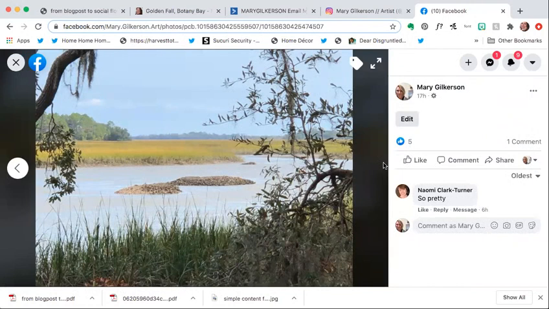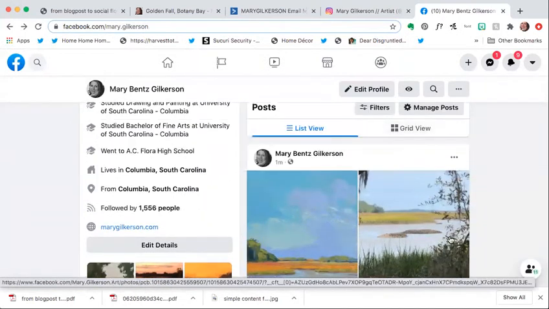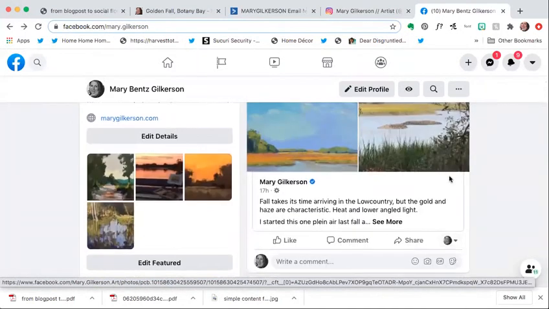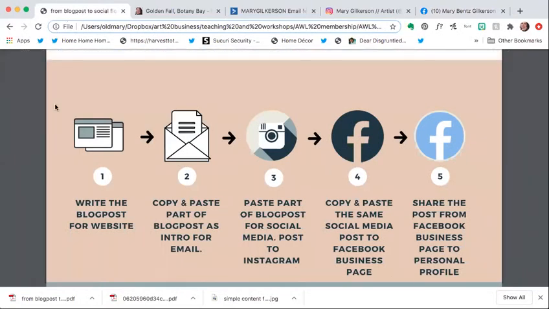And if the person who's looking at it on my personal profile is not a follower yet, then there'll be a like button right about here that gives them the option to like my page. So that's it. That is the flow from blog post to social. That's a really simple path to take one piece of content and put it in multiple places.